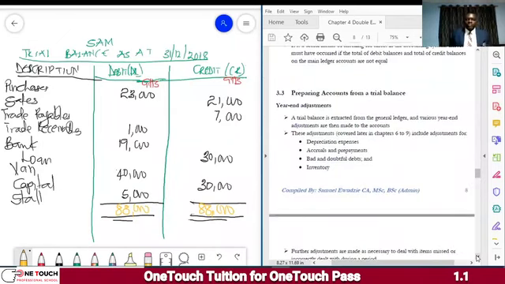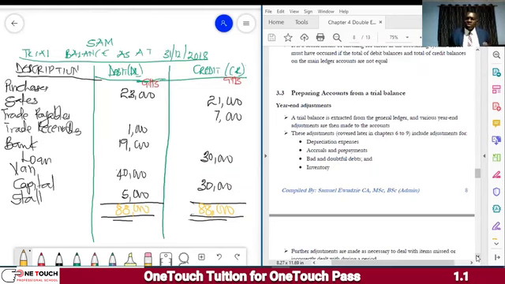Good. Now we have what is called year-end adjustment, because there are instances where there may be a few adjustments. Now a trial balance is extracted from a ledger, and the various year-end adjustments are then made to the accounts. These adjustments are covered in a later lecture, chapters 6 to 9, and they include adjustments such as depreciation expense, accruals and prepayments, bad and doubtful debts, and inventory. What are we talking about?